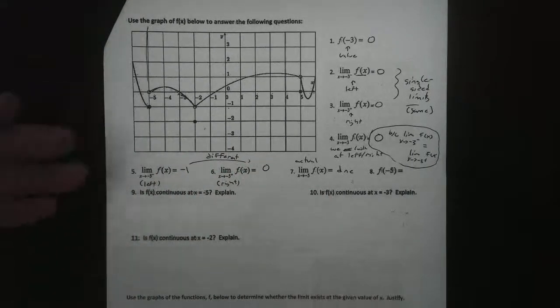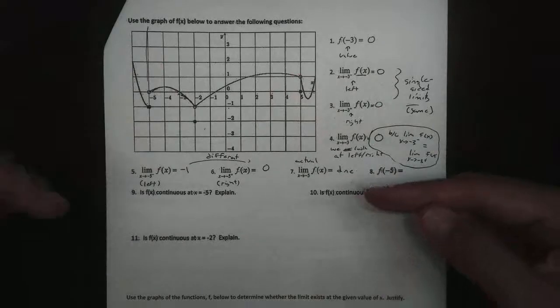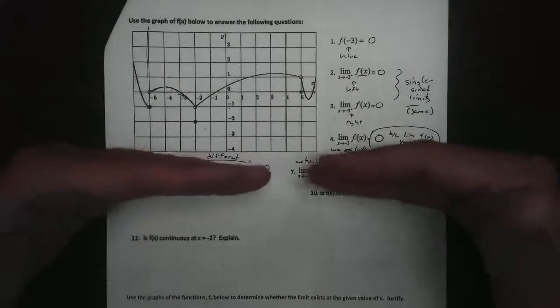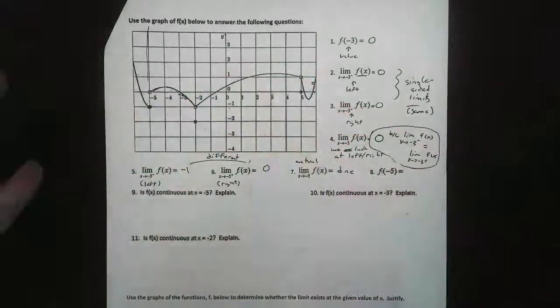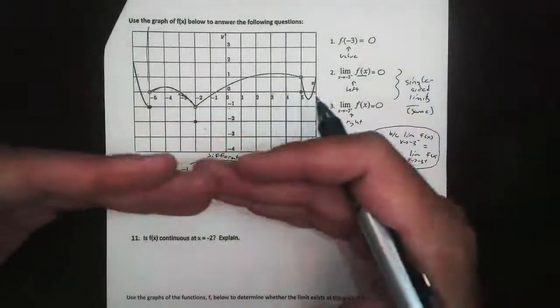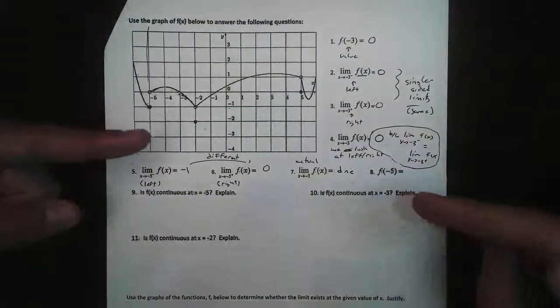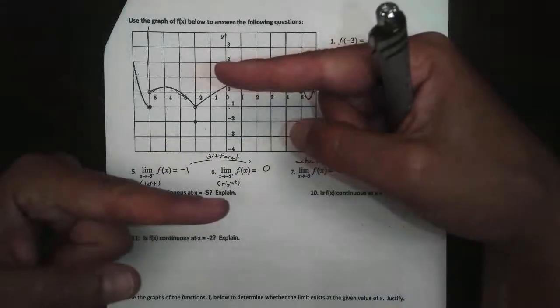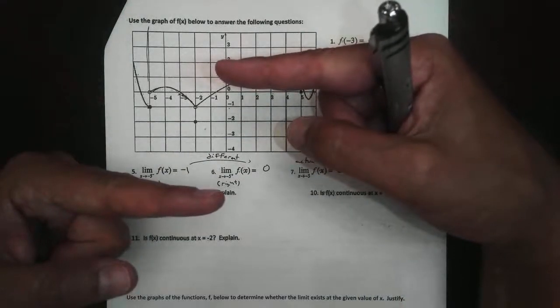You want to think of a limit as like a gigantic car crash. You have one car here on the left, one car here on the right, and they want to head toward each other, and you want them to crash. So you want that intersection. You want them to meet. The left hand and the right hand, you want them to meet. You don't want to do something like this. In that case, the limit itself does not exist.